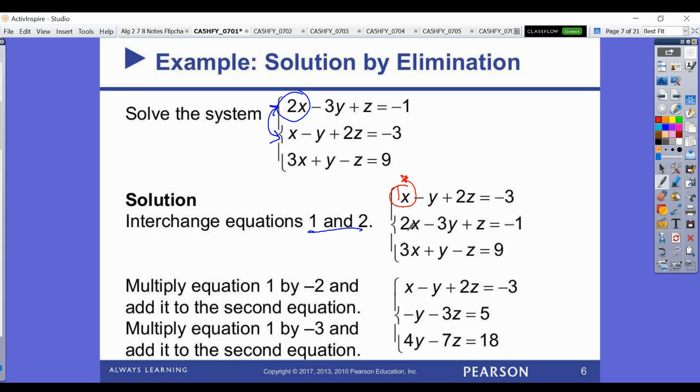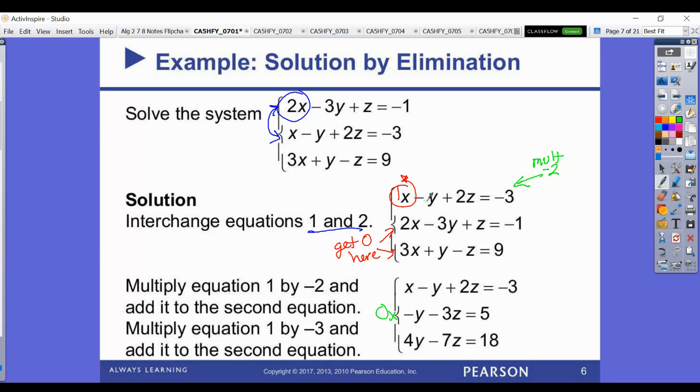My next step is to get zeros here. And here, actually, get 0 here. If I can get that to go away, then I'm going to be one step closer. So how do I make that go away? This is the step that takes a little bit to get used to. You can take a whole equation, multiply it by whatever you want, and add it to this equation. So if I want this to 0 out, I'm going to multiply this by -2 and add it to that. So let's start. 1 times -2 plus 2 is 0.